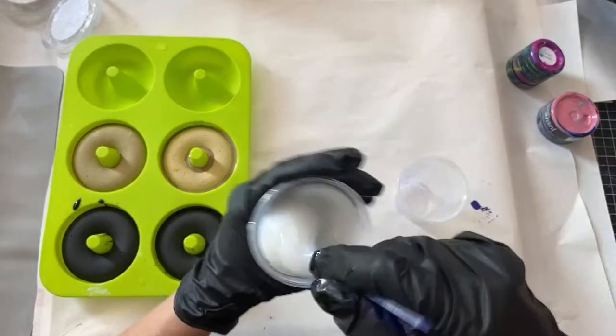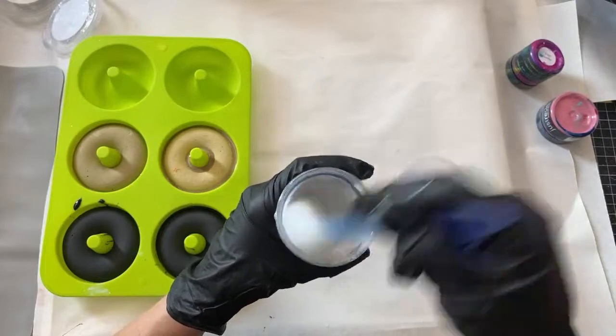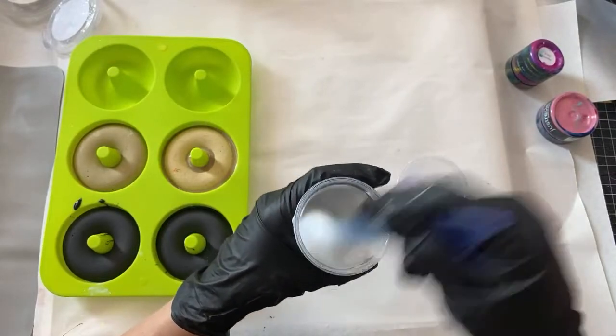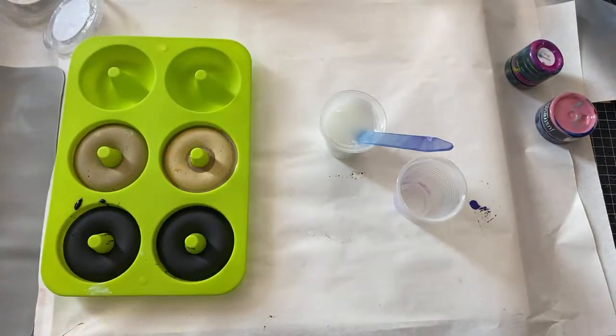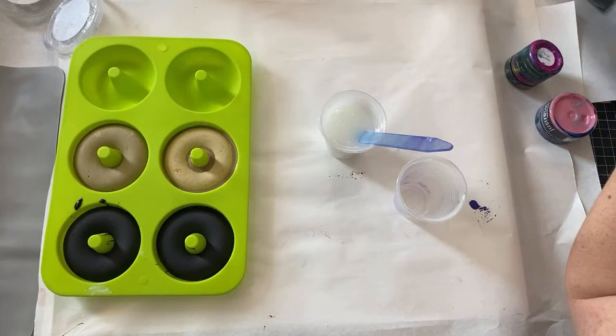So I'm mixing it more vigorously than I would other resins because that can speed up the curing process a little bit, thicken it some, and also leaving it in the cup for a couple seconds will speed up the curing process.